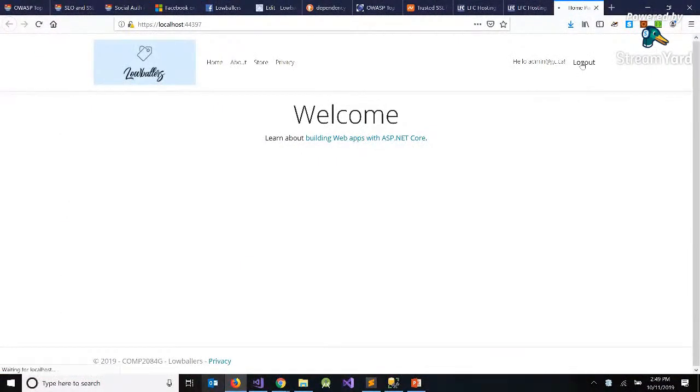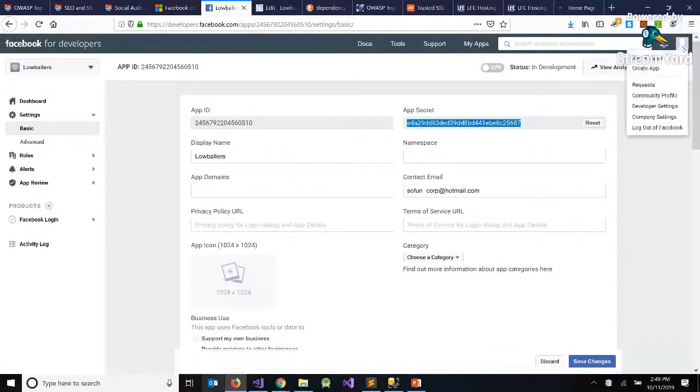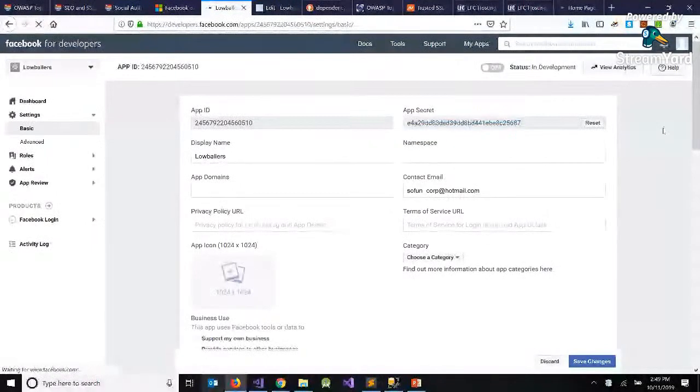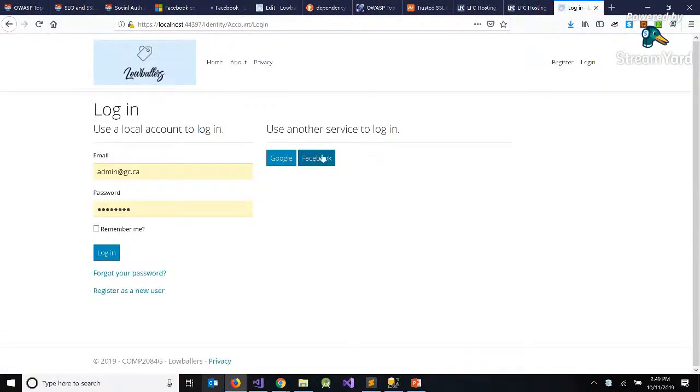So I'm logged in as admin. I'll actually log out of Facebook, so it should prompt me to log into my Facebook account. So now when I go to log in, I get Facebook enabled here.